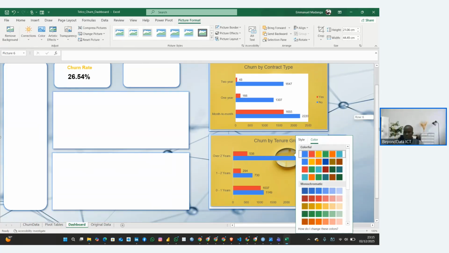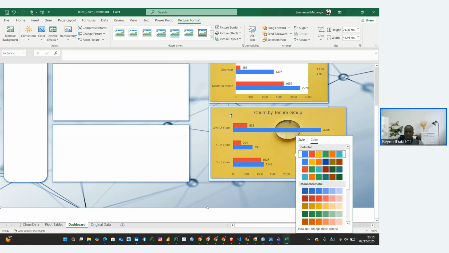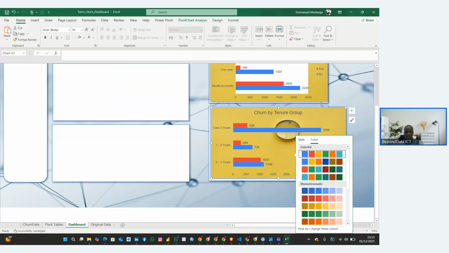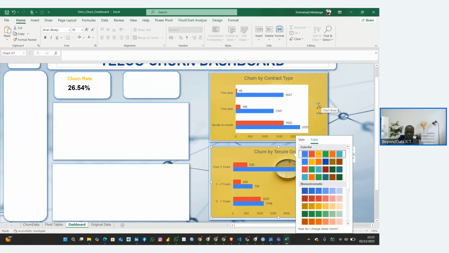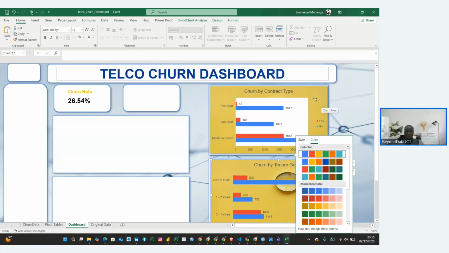I select the colors later on. So I just ensure that it fits. And so it's good if I can maximize utilization of my space that I have, so that my visuals can be better.